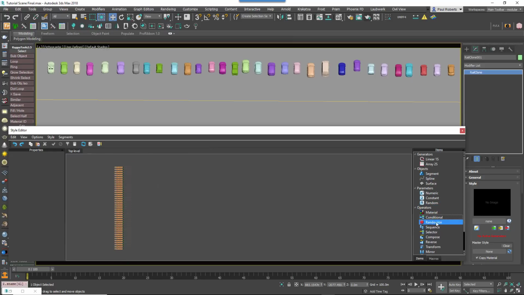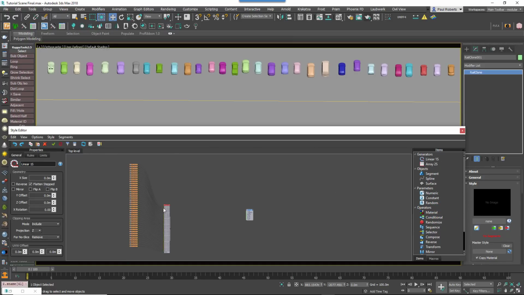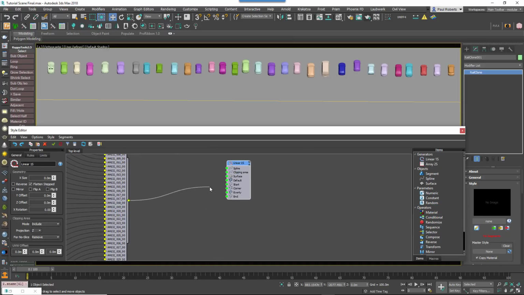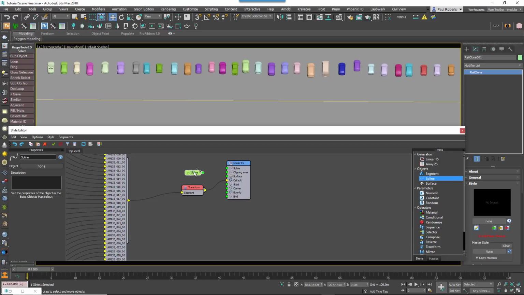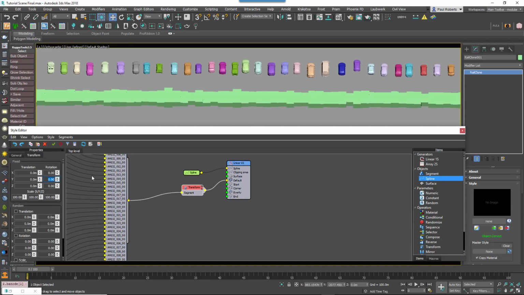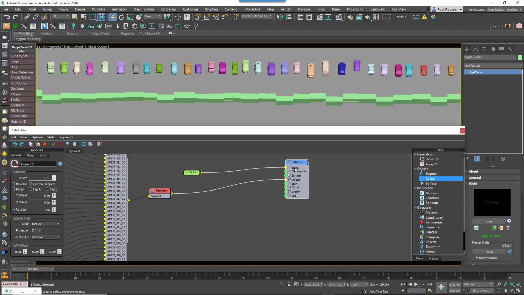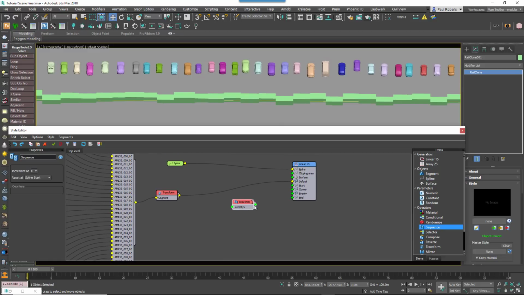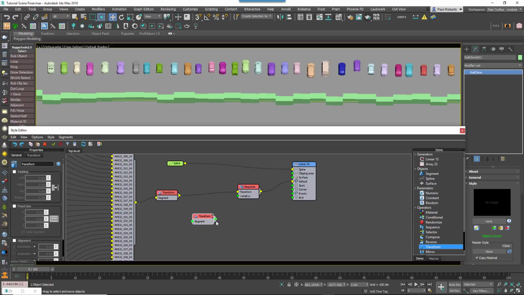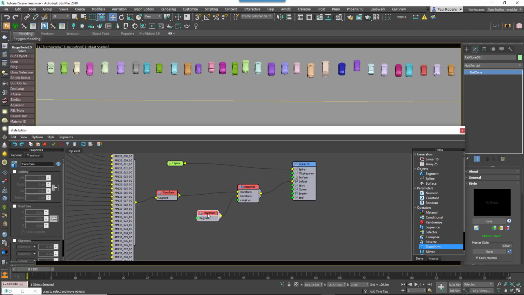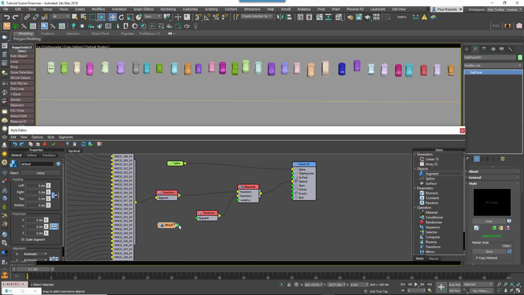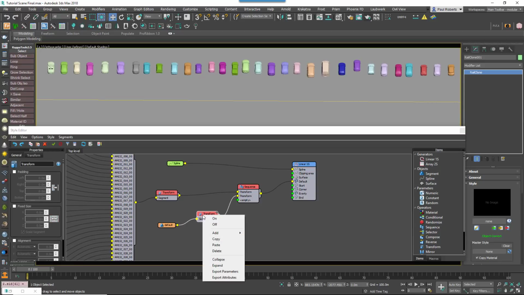Now wire these to a randomize operator and add a transform node to rotate the cars and add some translation variation if necessary. Now if you wire the transform node to the default input, the cars will be bumper to bumper. To add some spaces, add a new sequence operator after the existing transform node and then wire a brand new transform node to the second input. Wire a null segment to the new transform node.